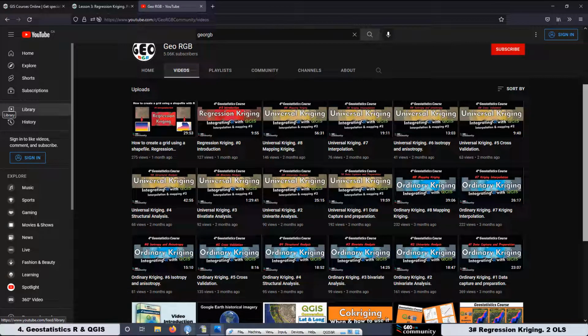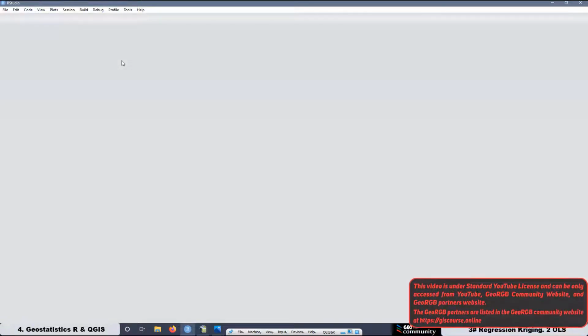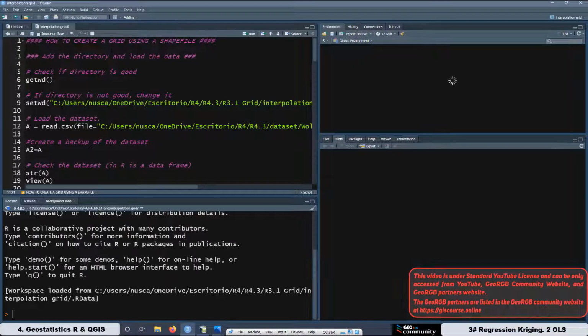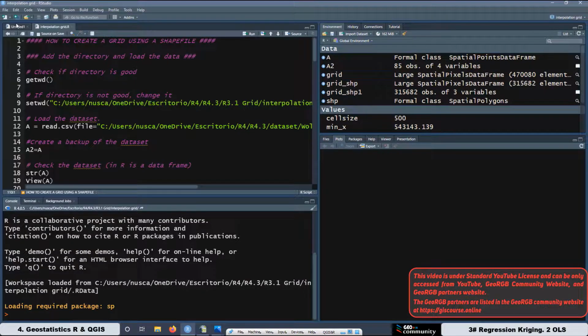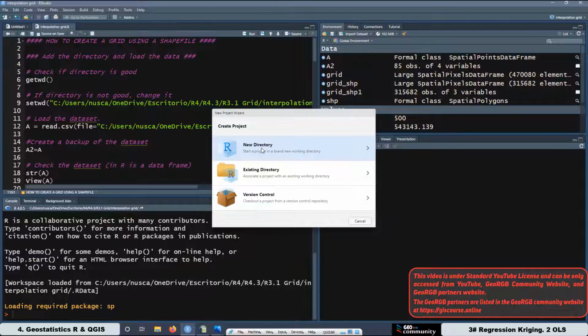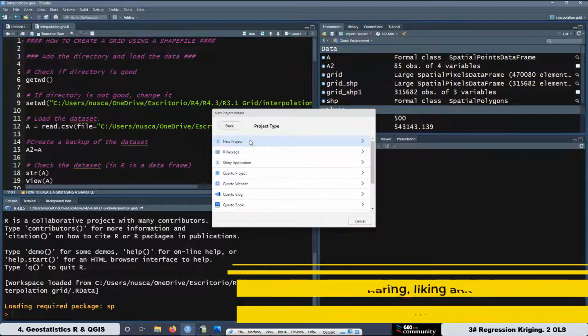Then we are going to open RStudio and we are going to create a new project. Then go here, File, New Project, New Directory also. New project.